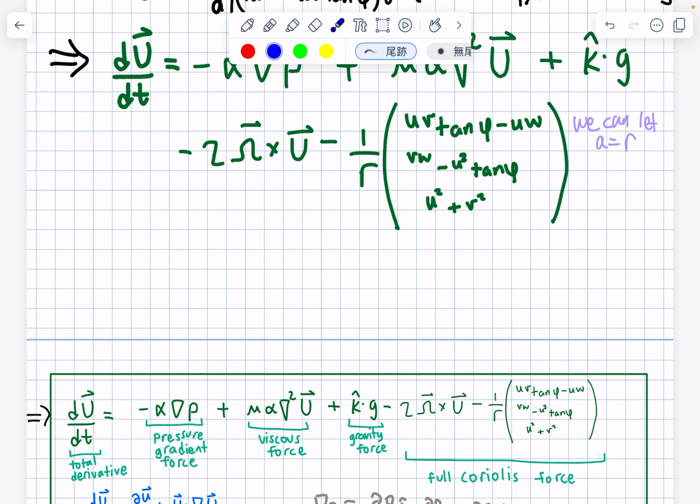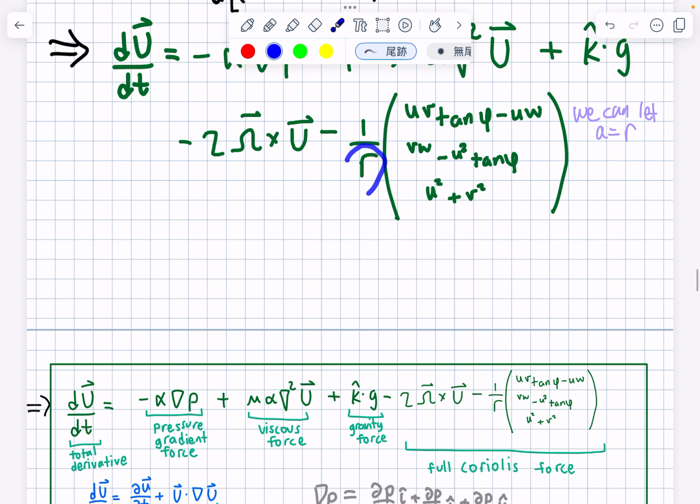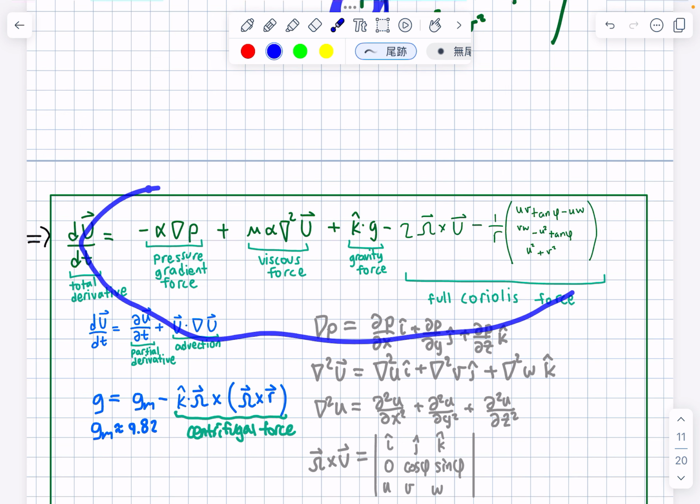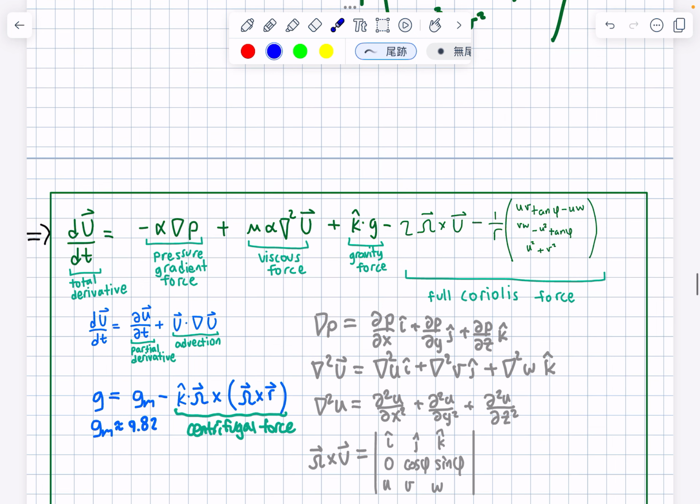And I forgot to mention, we're going to let a equal r. Before, we used the letter a because we didn't want to confuse it with r for rotating. But now we're going to use r for the radius because there are no other a's anywhere here. So we could use a, but I like r better, because I personally mix up a with these alphas.